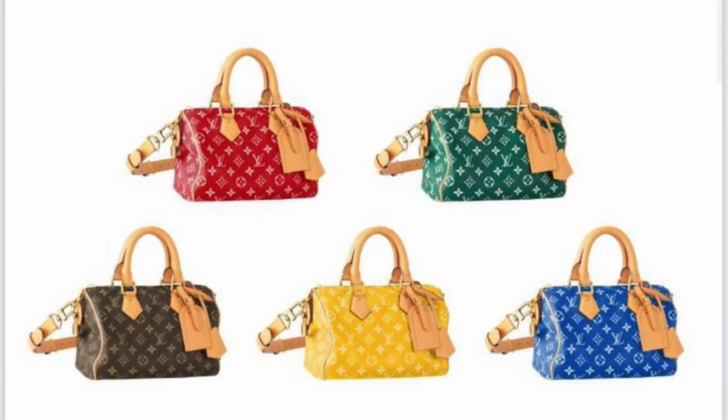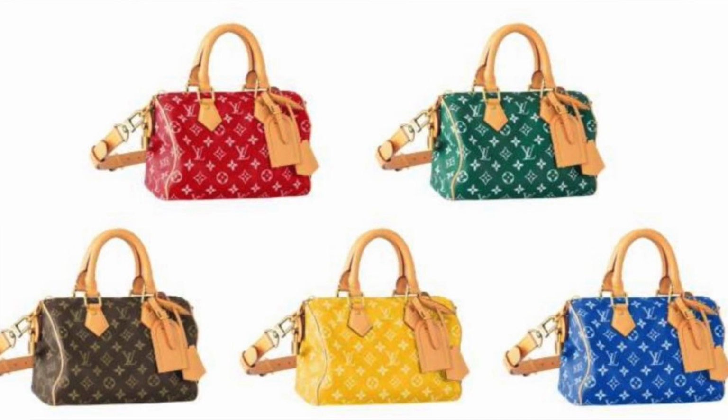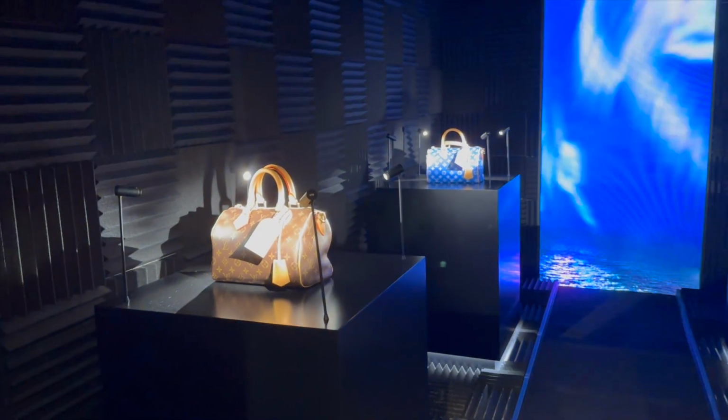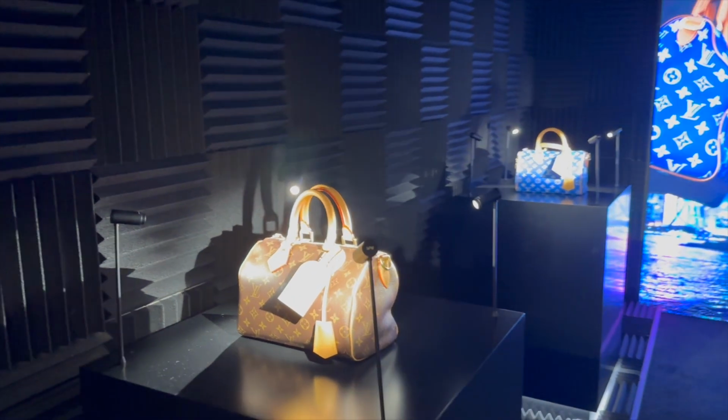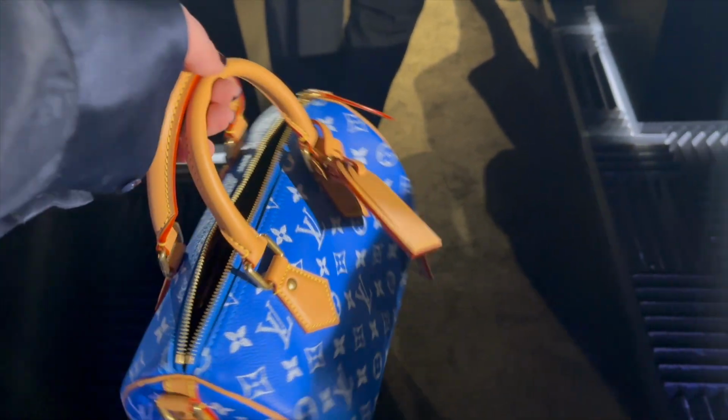The second reason that I passed on the first pre-orders was the colour. There was the red, there was the green, there was a yellow, I think there was a blue, and then there was the brown. Much as I do like red, and I do like the green, and I did like the blue, they just didn't speak to me. It wasn't something that I felt I had to have, so that saved me. Then the second drop came, and I did see this colour.